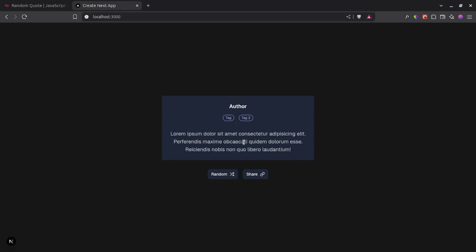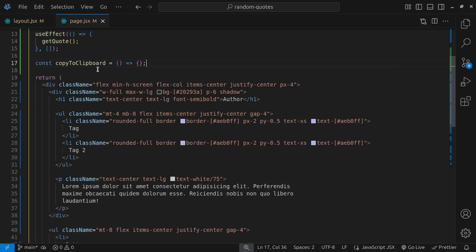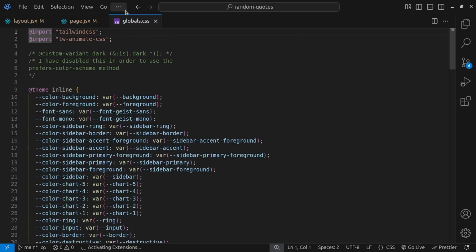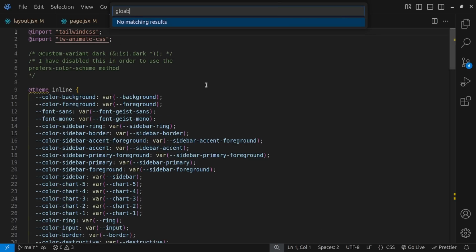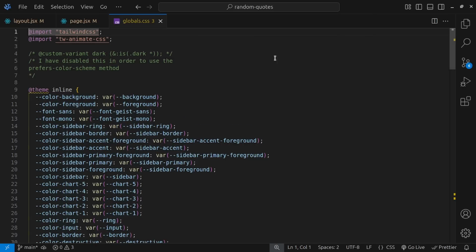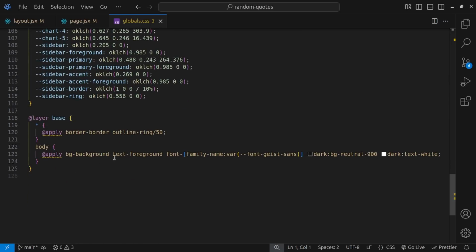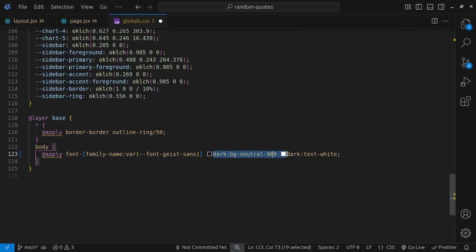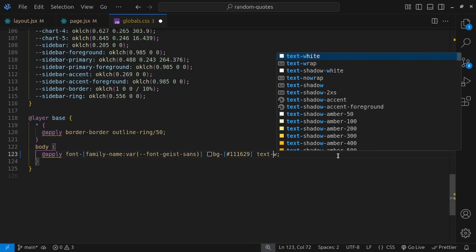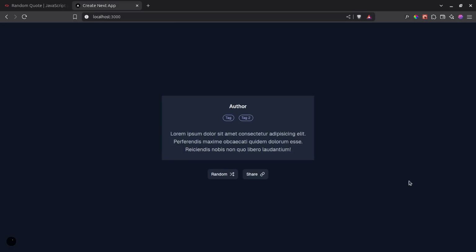So this is basically what we are building, but I have the background color wrong. So let's fix the background color. Let's go into globals.css, and what I've done there is Control P, and then just type in the file that I want so that I can go into that file directly. Now on the bottom, we're going to have the following. So let's change this text. We need to change this. This can remain because this is the font that we're using, and the dark, we don't need this, we can remove it as well. But we want the background to be bg-[#111629], and then the text is going to be white so that we can actually read it. So text-white. So save that, and then that should fix our background color.